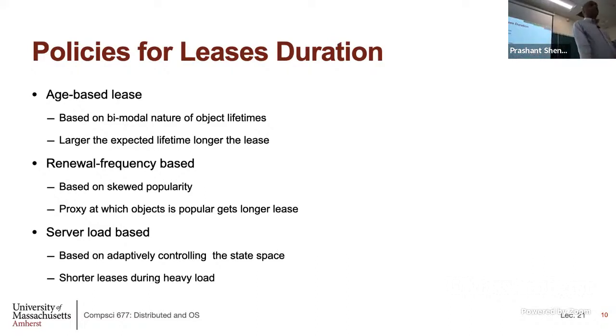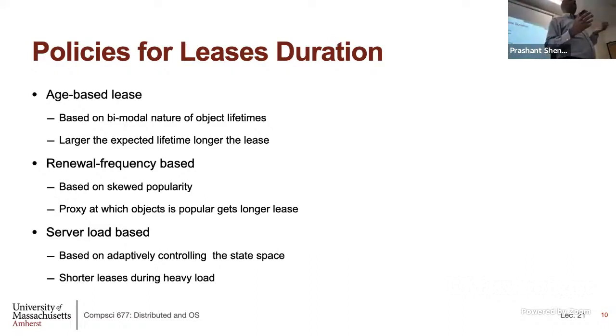Now, one thing I should say here is the popularity of web pages tends to be very skewed. This is why some of this makes sense. There are some web pages that are really popular, but there's a long tail of web pages that are really unpopular, meaning that they're rarely accessed. So it's not a uniform distribution. It's actually what is called a Zipfian distribution, which basically looks like some content is very popular and there's a long tail.